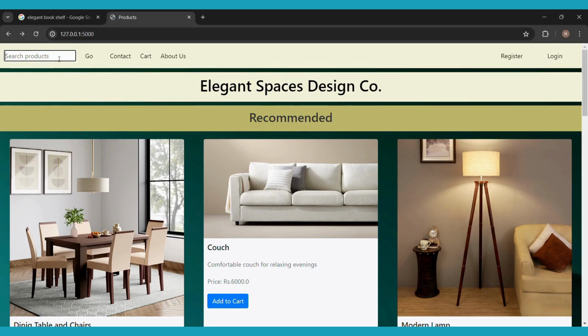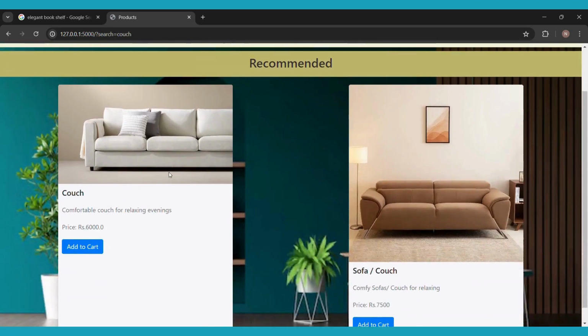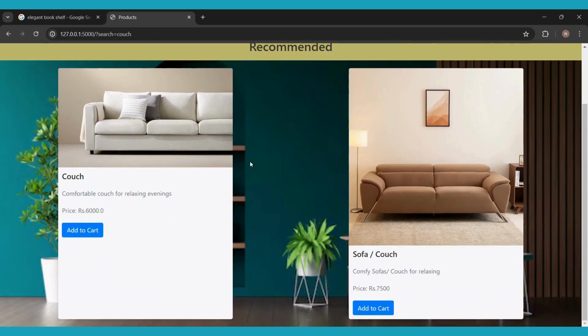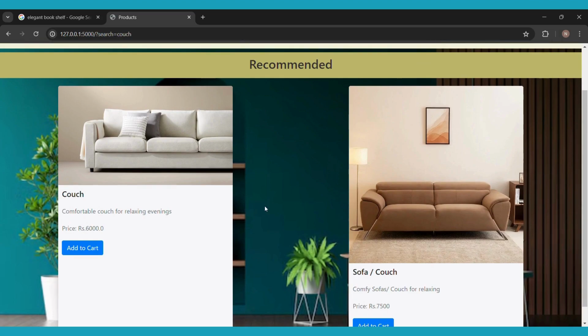Now let's search for a particular product and see what it recommends. I want to search for a couch, and I'm going to press go. And it recommends the available couches or sofas on my site.